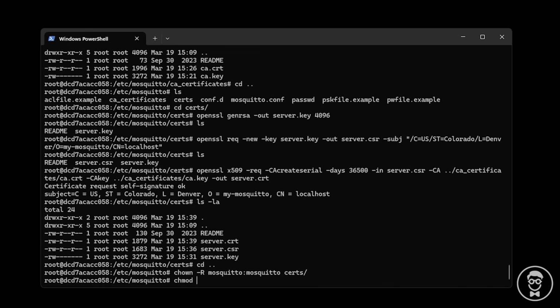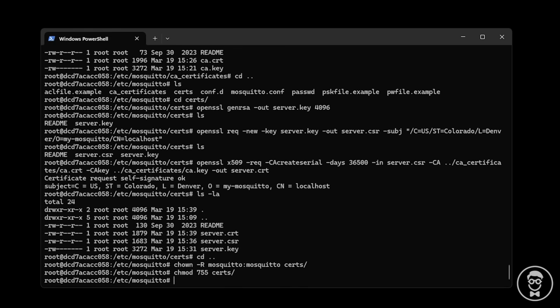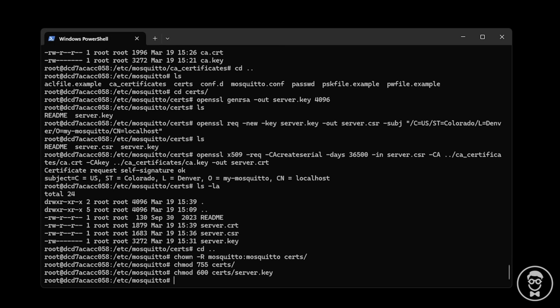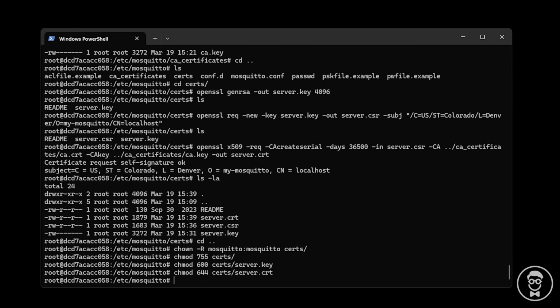Let's make sure that Mosquitto can read, write, and execute in the certs directory. We will give the Mosquitto user the ability to read and write the server.key we just created, but nobody else should be able to even read that key because it should be private. We will give Mosquitto read and write abilities to server.crt, and we also want to give others the ability to read that certificate file because that should be publicly shared.